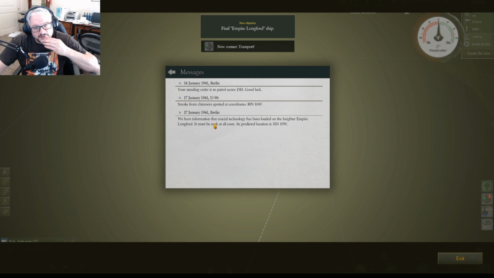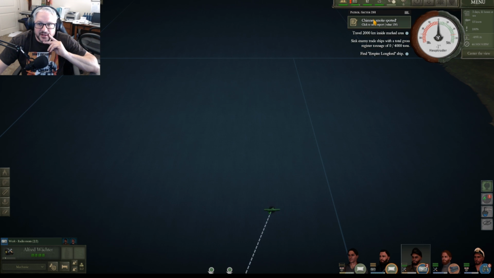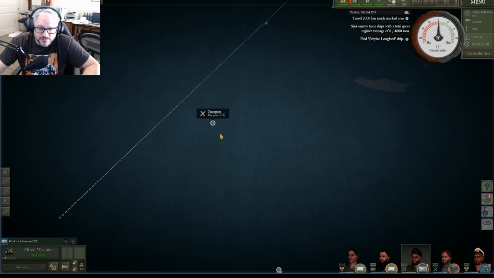So here it says we have information on a crucial cargo that has been loaded on a freighter, Empire Longford. It must be sunk at all cost. What's nice is they'll give these, and here we found a chimney. It was valued 150. You'll see here, boom. Okay, so pause it. Here's the transport group. So headquarters has already told us where this is.